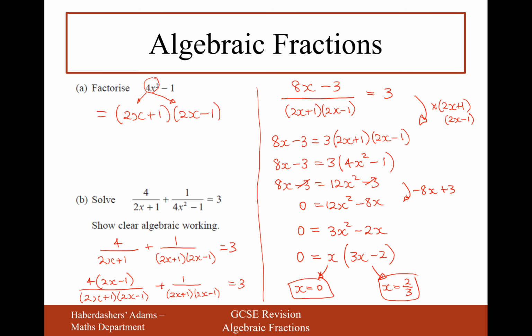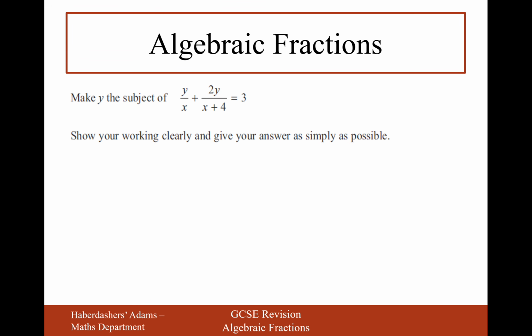There we are, difficult question this one. So factorizing, adding fractions together, solving a quadratic equation, and a difficult one where you have to do a one bracket factorize rather than a two bracket factorize, because we've done so many two bracket factorizes, you're probably used to it. This one here was a one bracket factorize with x at the front, so therefore x is 0, and in the bracket 3x minus 2, so that makes it 2/3 for x. Okay, let's move on to the next one, pause the video and give this one a go.